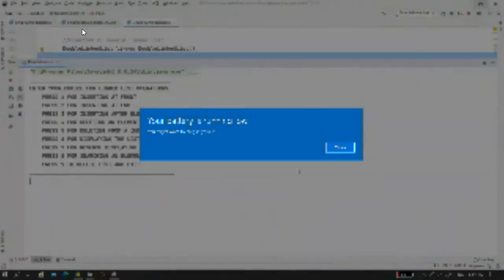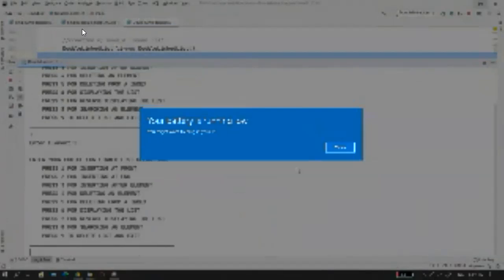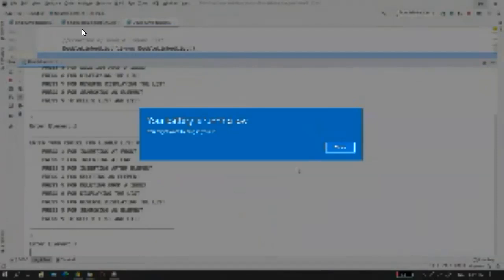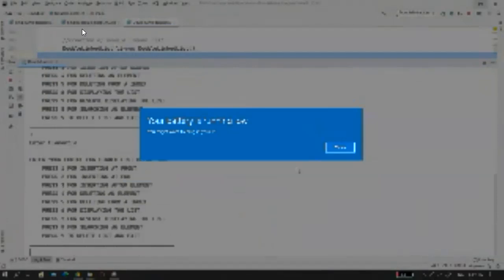So let us insert some elements. Let us insert 1, then 2, then 3, 4 and 5. Now what will it print? It will print in reverse because we have inserted at front. So in front, you can see we are having 5, 4, 3, 2. Now if I press 7, it should print 2, 3, 4, 5. Yes or no? Because it will traverse from tail. So let us check if it works or not. If I press 7, yes, it is printing 2, 3, 4, 5.